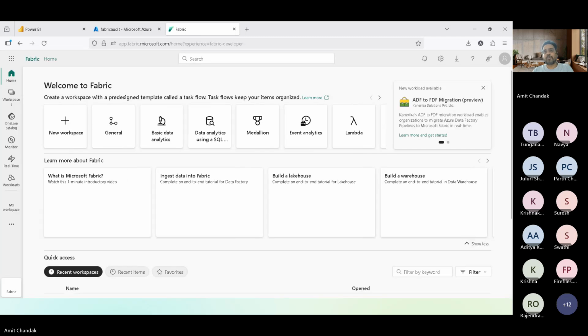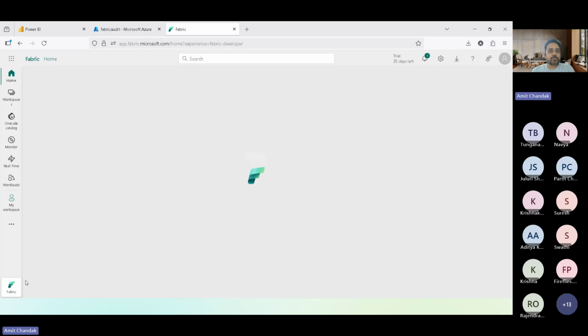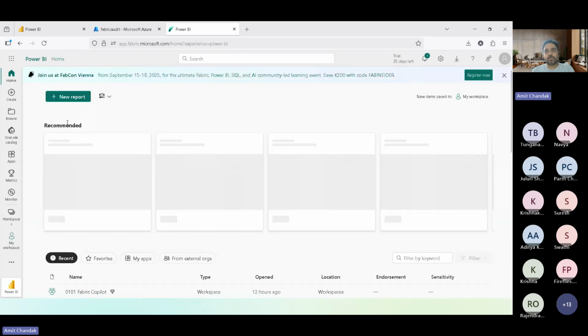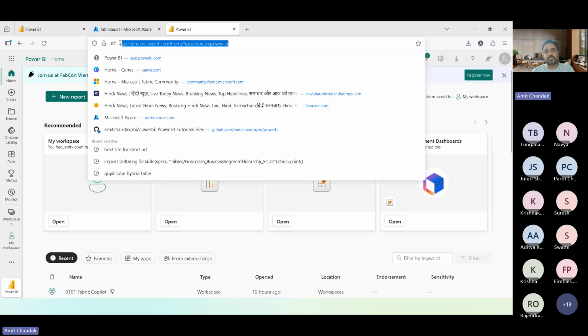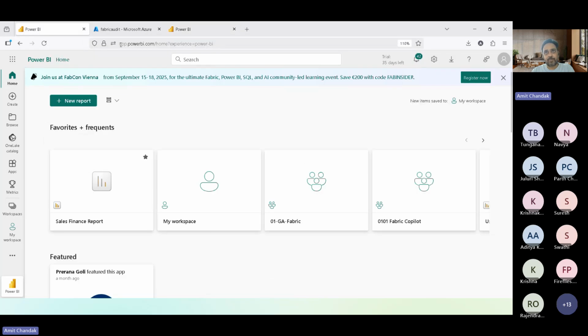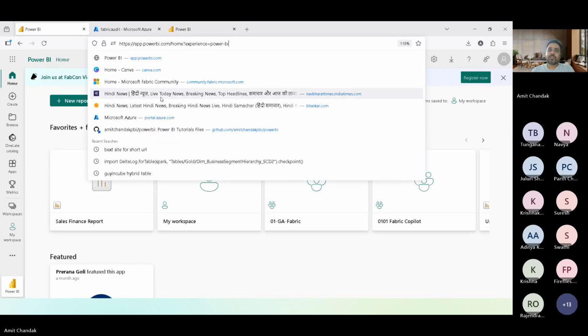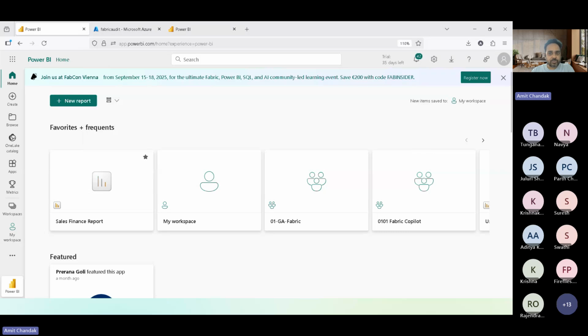But because we are from the Power BI world and use Power BI a lot, we come to this Power BI experience, app.powerbi.com, which can also be reached directly. So that is one of the URLs you can use.